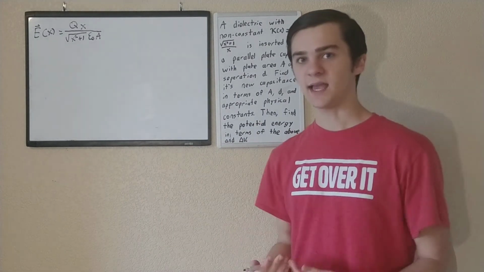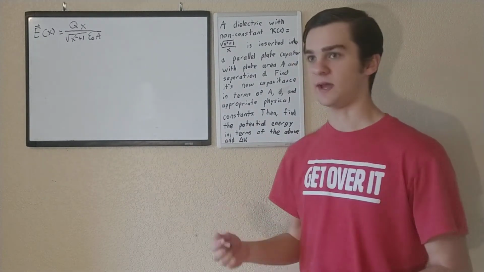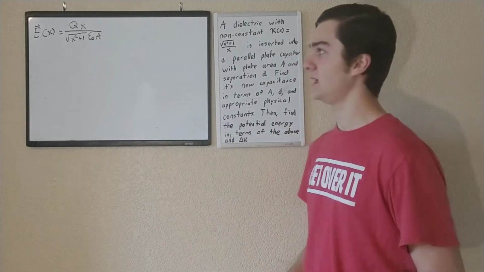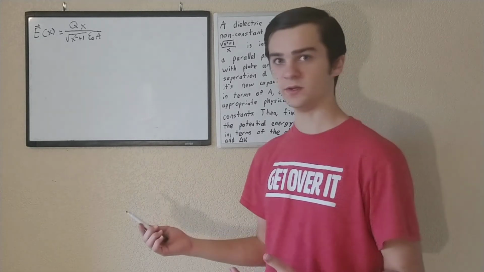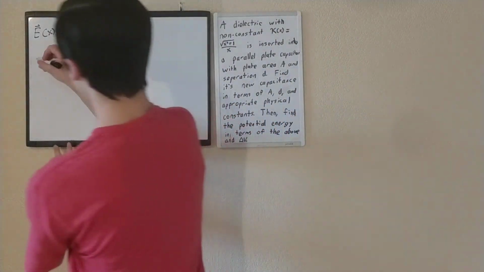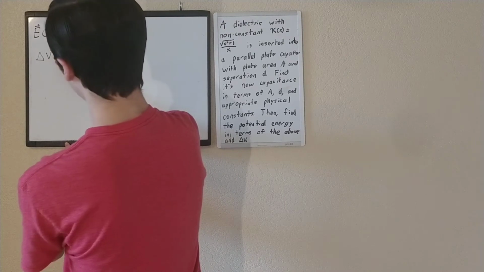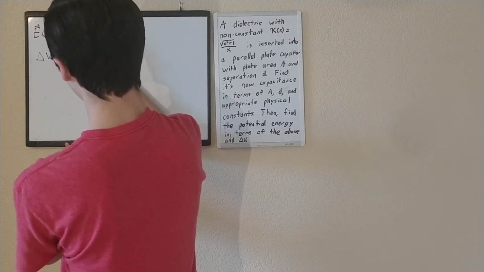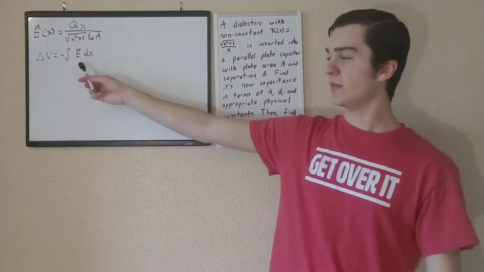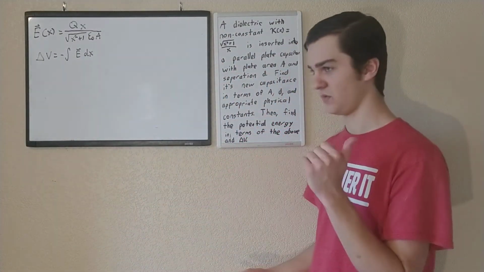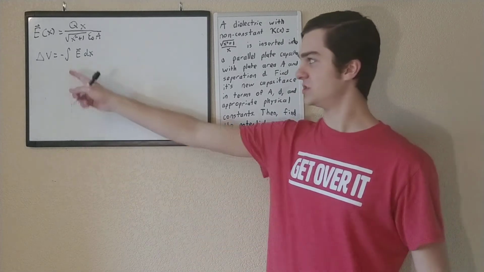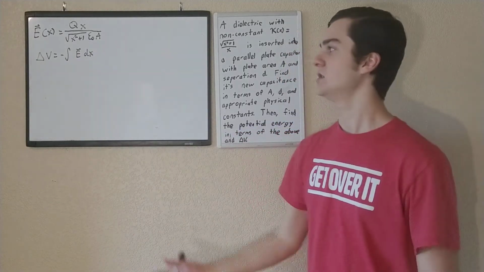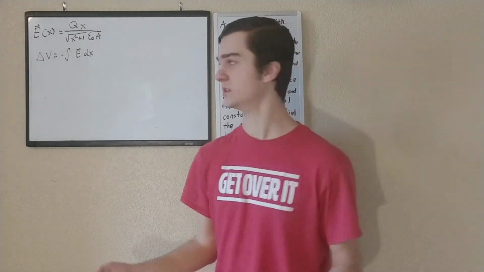We're going to follow the exact same process as when we originally derived these equations for capacitors. The next step is to integrate the electric field to find the voltage. We know that the change in voltage is the negative integral of the electric field dx. The electric field is a vector, so it could be positive or negative. We're going to integrate against it so that the negatives go away, because two negatives make a positive, and we end up with a positive result for change in voltage.